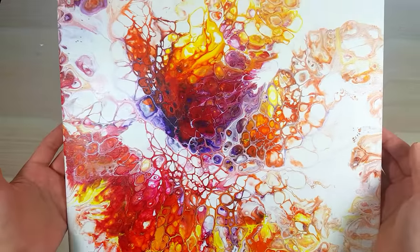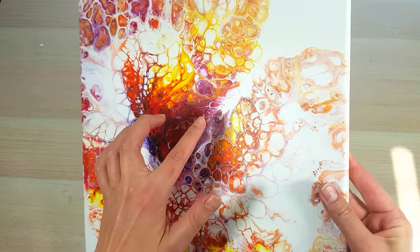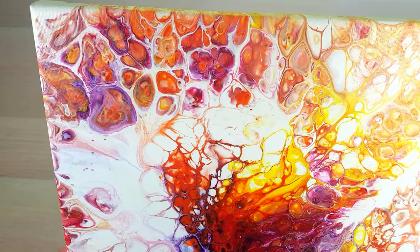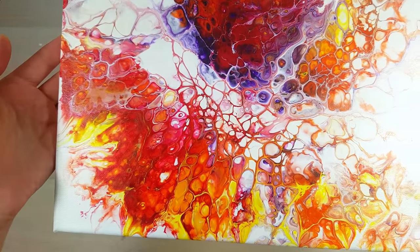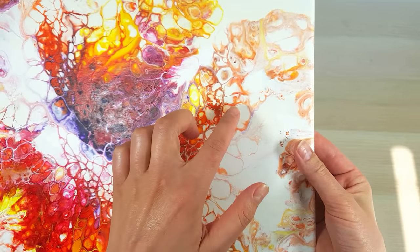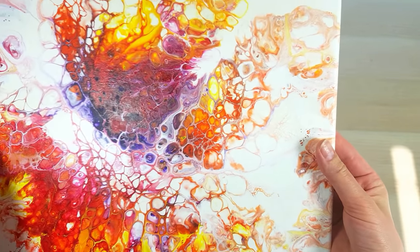Alright, here it is 2 days later. I didn't remove the silicone yet, so you can still see oily spots. But overall, it dried really good. All the cells are very nice. I especially like this area right here. I think it's very pretty.